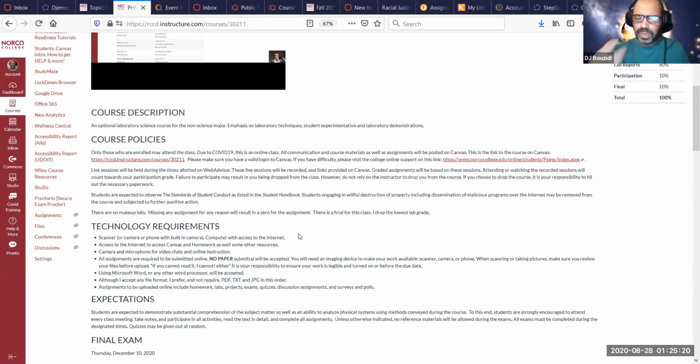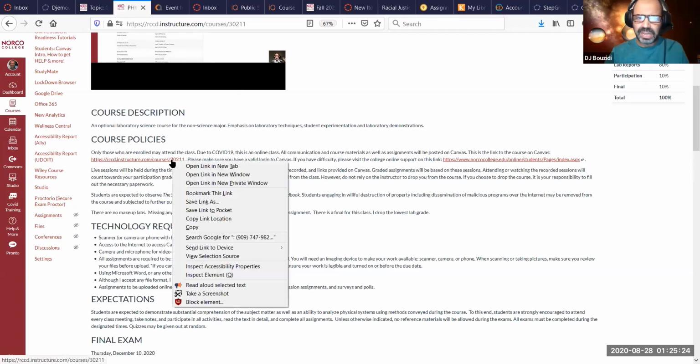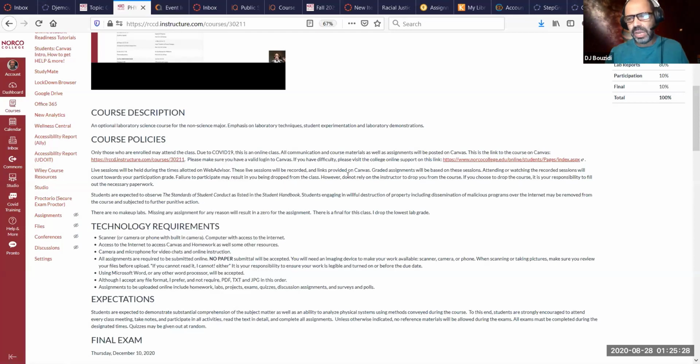Then open it with Adobe Reader. The way you open something with Adobe Reader, or anything for that matter, is you right-click. When you right-click, you say open with Adobe Reader, okay? Find the Adobe Reader as part of your programs. If you're not sure about that, please let me know. I will send you links on how to open a file with a specific program, and that way you open it with Adobe Reader.